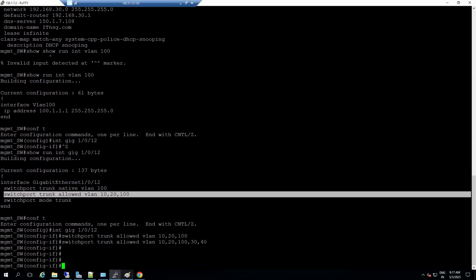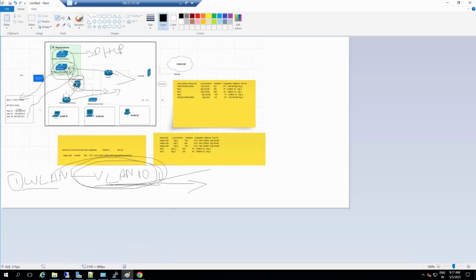So what I did: I created a DHCP pool here, and also I have created a VLAN 40, and that VLAN 40 I need to associate with an SVI in the WLC.